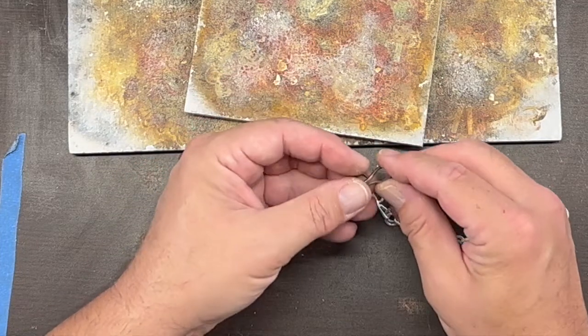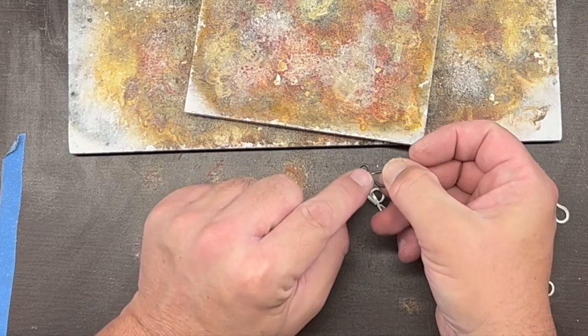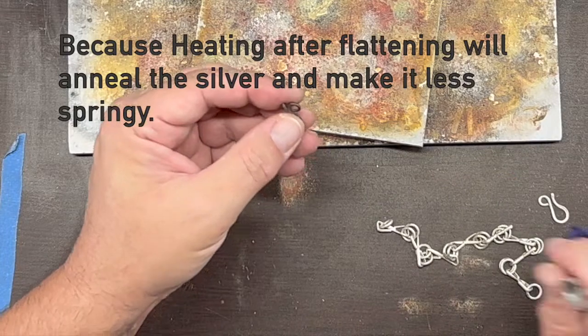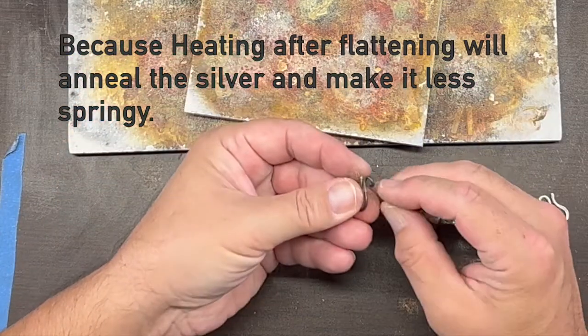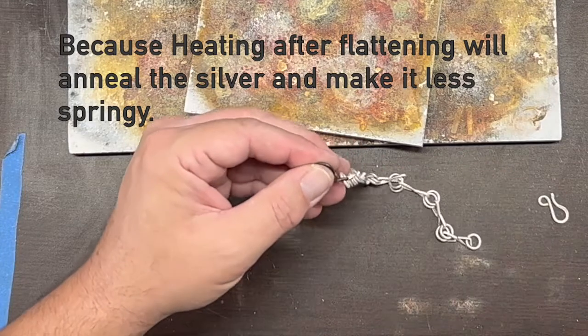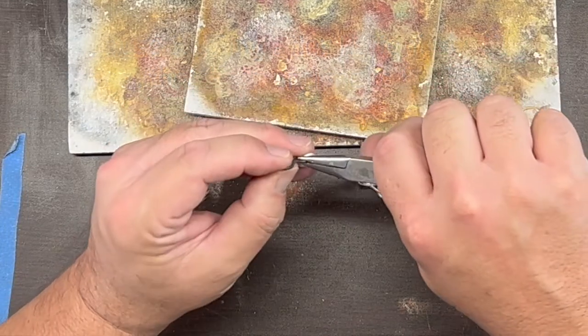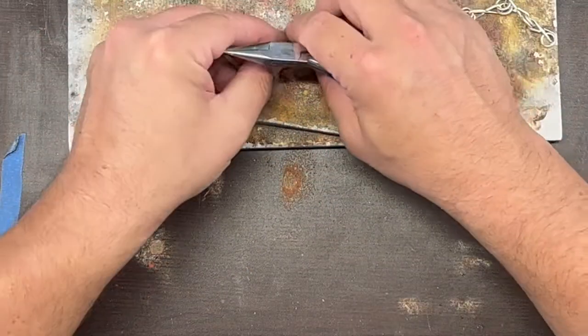But we want to do that after we're done heating everything on here, and I still have to solder this closed after I connect it to the bracelet here. So I'm going to open this ring up sideways like that, hook that on there. I'm going to set the bracelet off here.